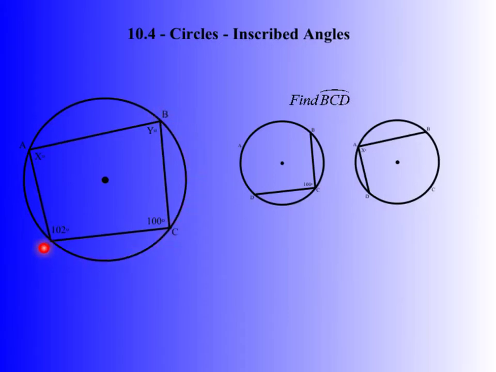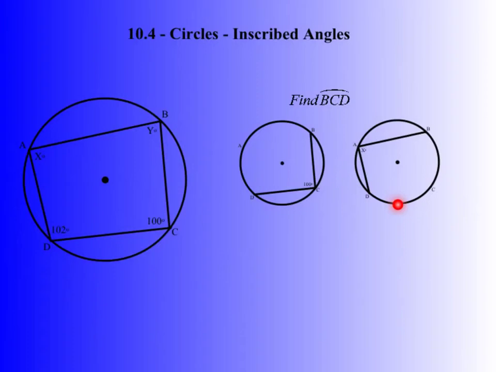Now, if you look carefully over at my examples over here, BCD goes back to the X. And it's just one simple inscribed angle. I got rid of all the other stuff. So if you can figure out X, you can double it to get BCD. No harm, no foul, no big deal whatsoever.